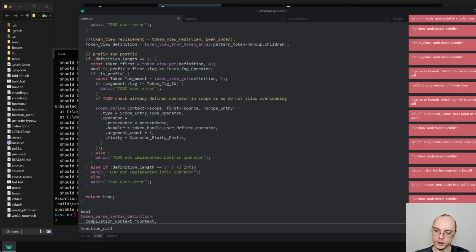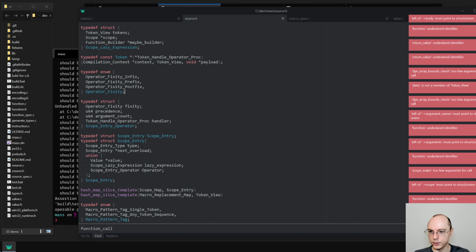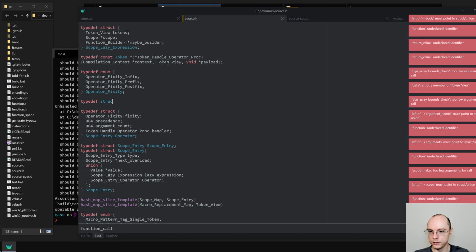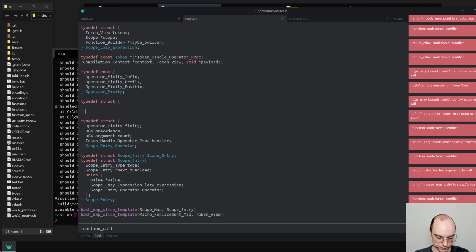So we need to have IDs for the arguments. Okay, let's store them, I guess. Let's create a typedef struct user defined operator. Okay, what do you need to have?